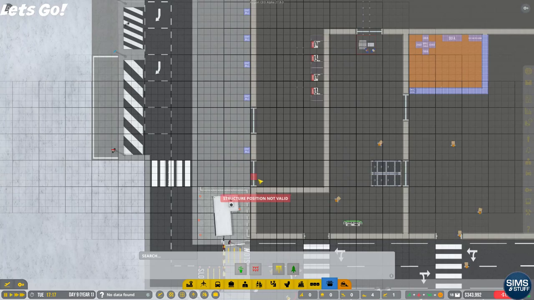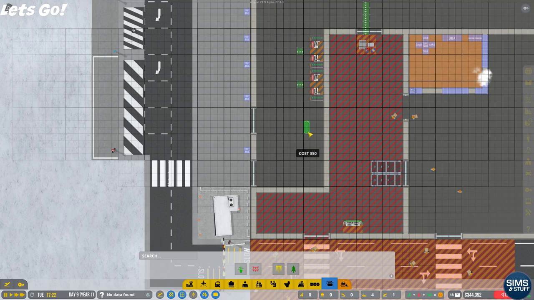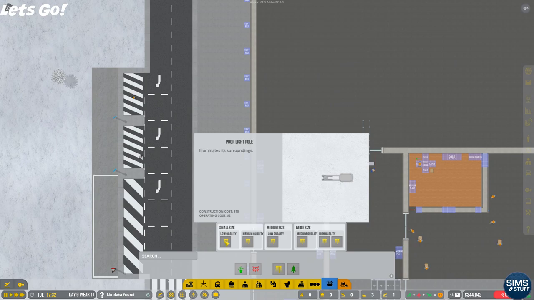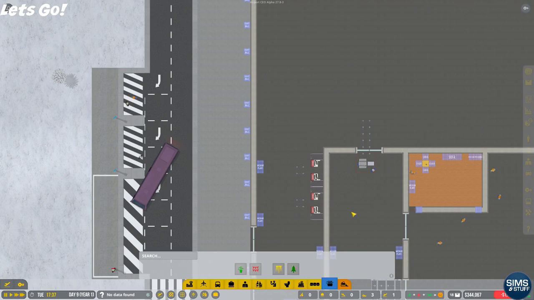And we want plants as well, don't we? Decorations, plants. Put some plants around the place. Couple in the security area. Now we'll put one in the staff room. Not really need to go into this area much today, but small lighting. Have to go outside lighting, innit? Okay. Tree, I want tree decorations. Holiday decorations, not holiday decorations.